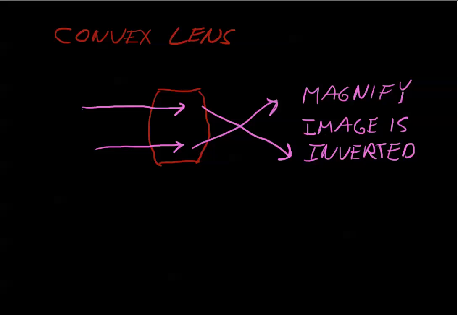Your microscope's got magnifying or convex lenses, and so do telescopes. Many of these different optical instruments have a combination of many different types of lenses, but these are just a couple of the basic ones. So that's it for this one. On the next one, we're going to look at Snell's law, and then the last one in this series is going to be the Doppler effect.